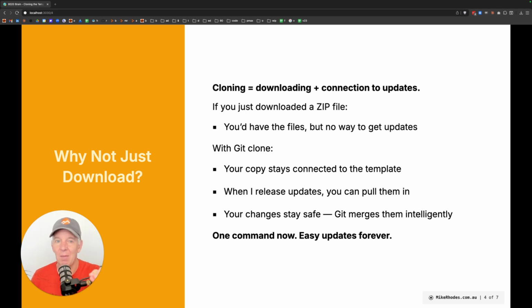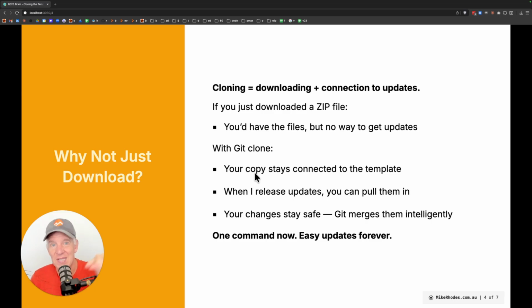Let me just back up one sec and just talk about cloning versus if I just gave you a zip file of all of the files inside of the brain, because I could technically do that, and that'd be one way to do it. You'd get all of the files, but then now what? Now you're supposed to keep coming back to some place to get the new version of the zip file. This is kind of how scripts work, but it's a bit clunky and a bit messy. With this clone thing, you've got this dotted line back to my version of the member template.